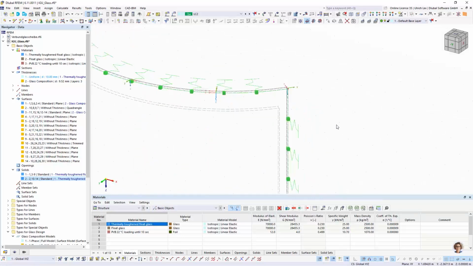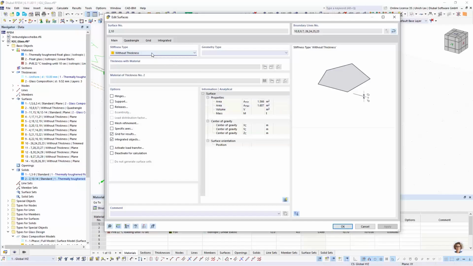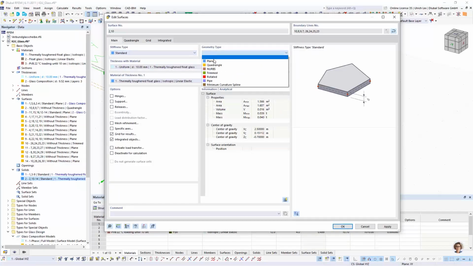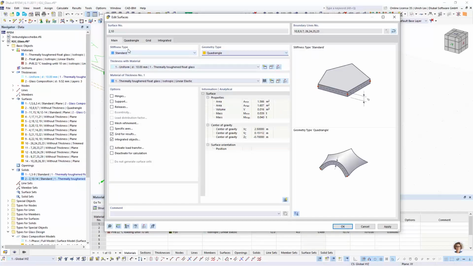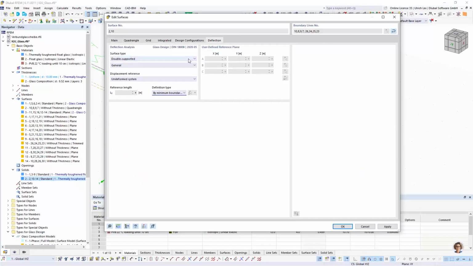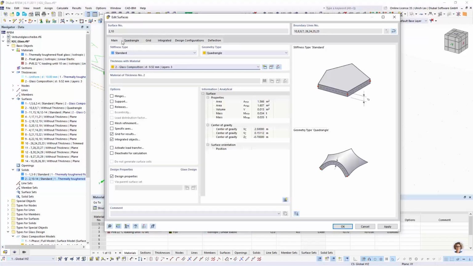Okay, the same I have to do for my curved surface. I want to choose my stiffness type default, my glass composition, and okay, I can here take a look at the reference length.